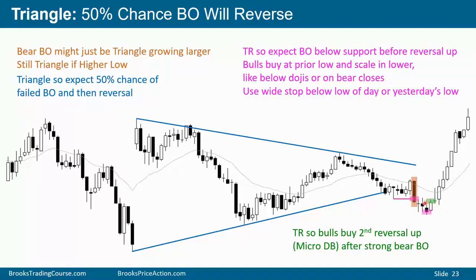Here's a second reversal up. This bar traded above the high of this bar, so that's the first reversal up, not a good buy signal bar, and this is the second reversal up. It's a high 2. Traders can either buy above the high of this bear bar, or, if they prefer, buy above the bull bar. It's slightly higher probability that it's the start of a swing.